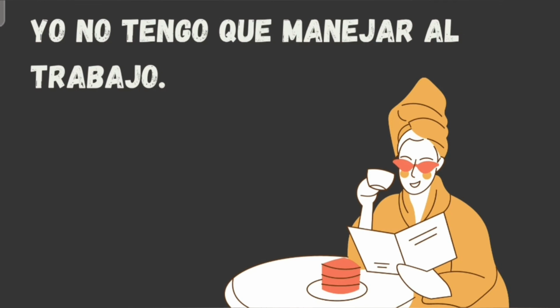Now let's use some examples with the negative form, to say, I don't have to drive to work. In Spanish, you have to say, yo no tengo que manejar al trabajo. Yo, I, no tengo que, don't have to, and then manejar al trabajo, drive to work. So this would be the negative form.